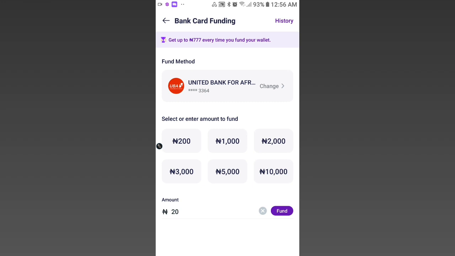Now, once you tap on the amount you want to remove, you want to ensure that you leave at least 26 naira or about 13 naira to cover the transaction cost that you would use when debiting the card. And you also don't need to input your Paga card PIN. But there's a PIN page that would come up.